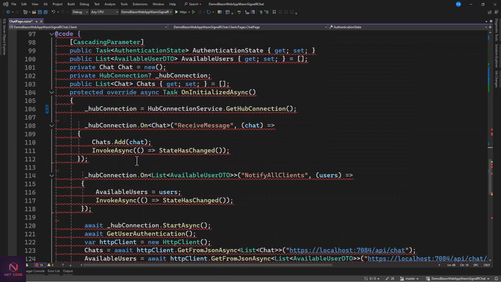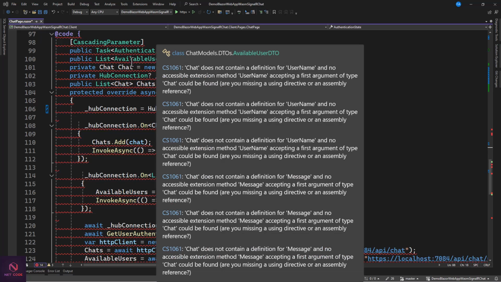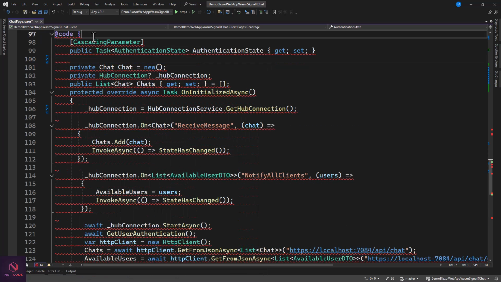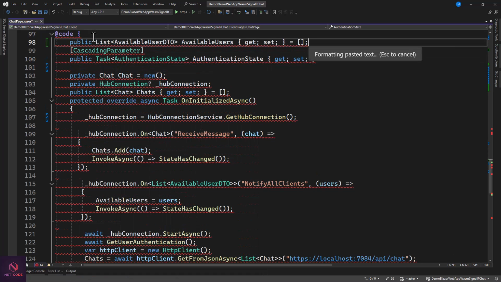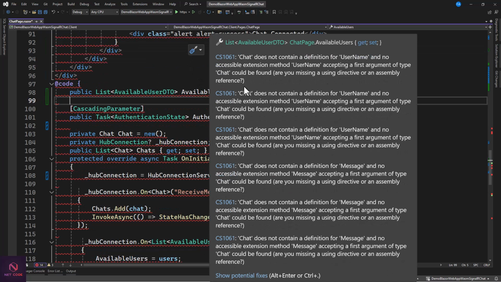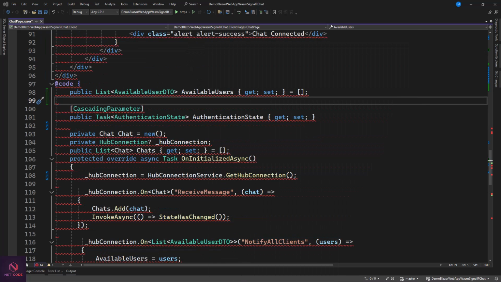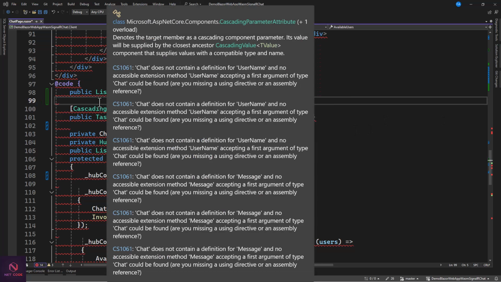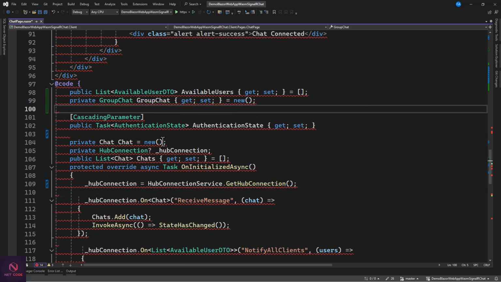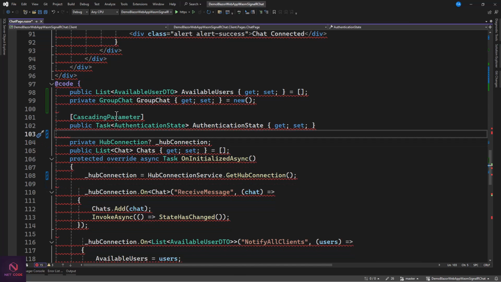Okay, so in order to get all available users, we have to get a list, and that is a get available list. We have it already in here. That is this one. I like to rearrange this well, so maybe this will be on top. The first one, get available users. Okay, aside from that, we need a form, and this one is going to be group chat form. It's no more a chat, it is rather group chat form. This is a group chat, so we have to remove this one. When we are done, the red lines will be off, don't worry.